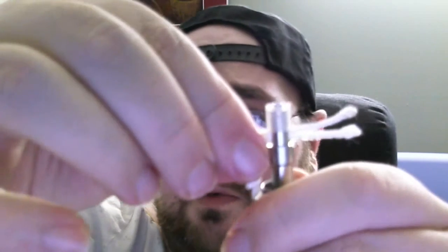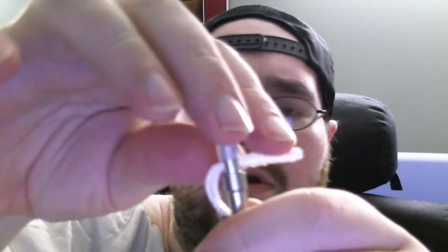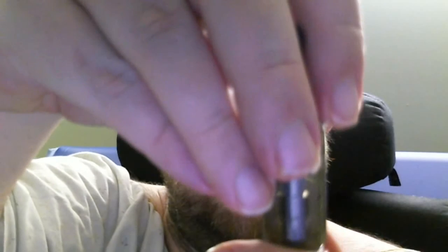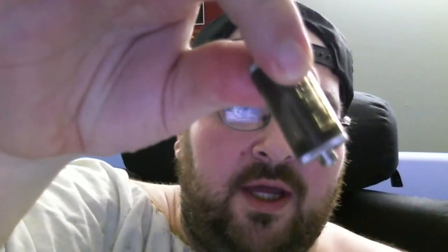And just like I told you, you just want to take the wicks, place them down inside of the well. Place them right down inside of the well. Just like that. And that's what that looks like. Then you're going to take the rest of the tank, put it back together like so. And screw the tank back onto the bottom part. And now you've changed out the coil head.